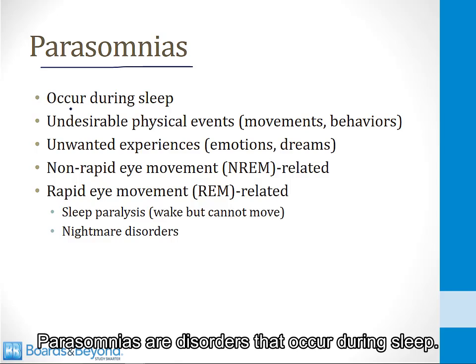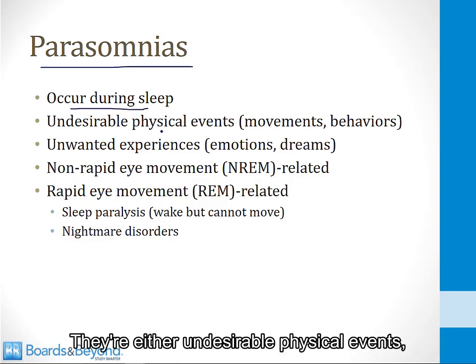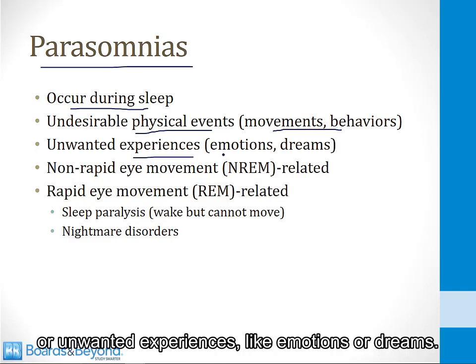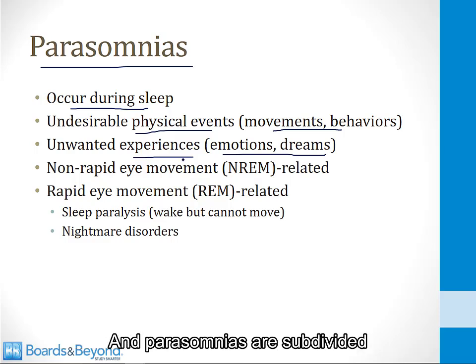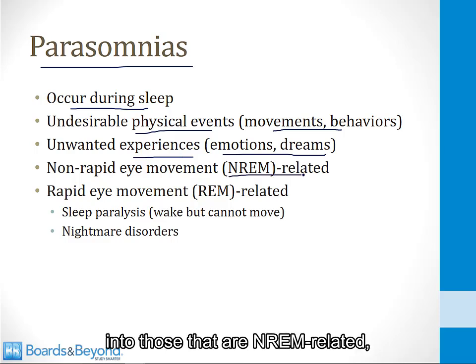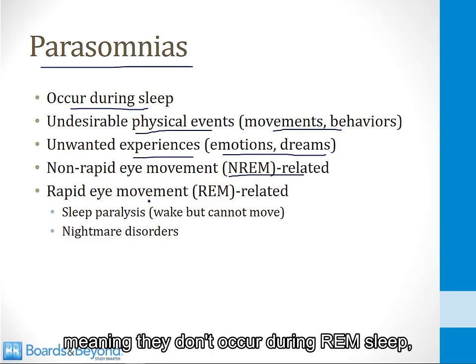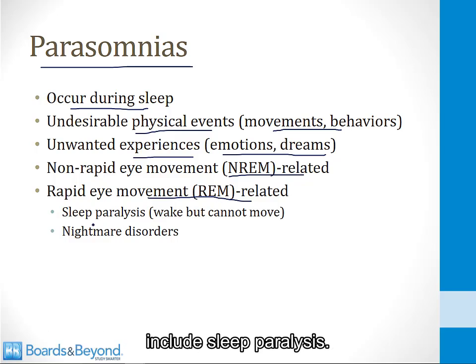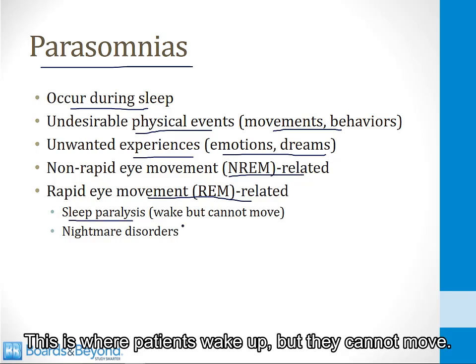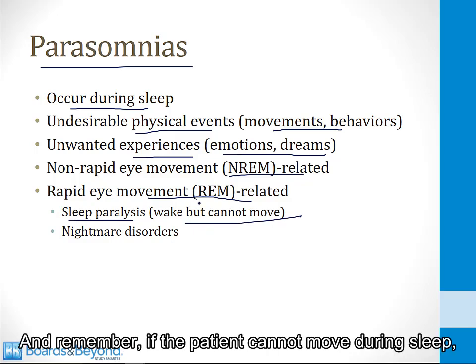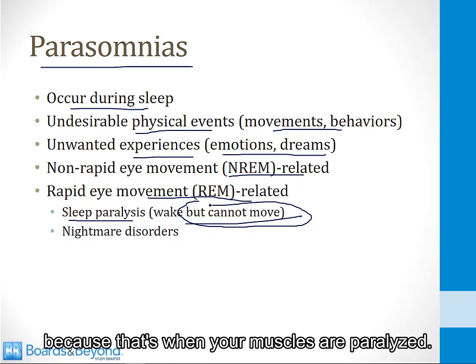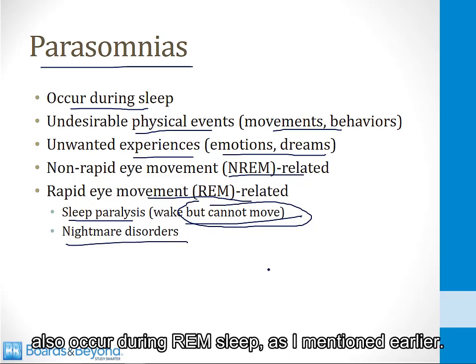Parasomnias are disorders that occur during sleep. They're either undesirable physical events like movements or behaviors or unwanted experiences like emotions or dreams. And parasomnias are subdivided into those that are NREM related, meaning they don't occur during REM sleep, and those that are REM related. REM-related sleep disorders that are parasomnias include sleep paralysis. This is where patients wake up, but they cannot move. And remember, if the patient cannot move during sleep, that likely involves REM sleep because that's when your muscles are paralyzed. In addition, nightmare disorders also occur during REM sleep, as I mentioned earlier.